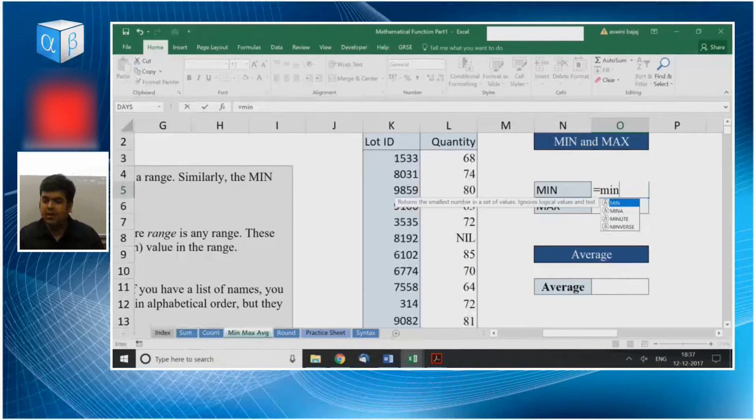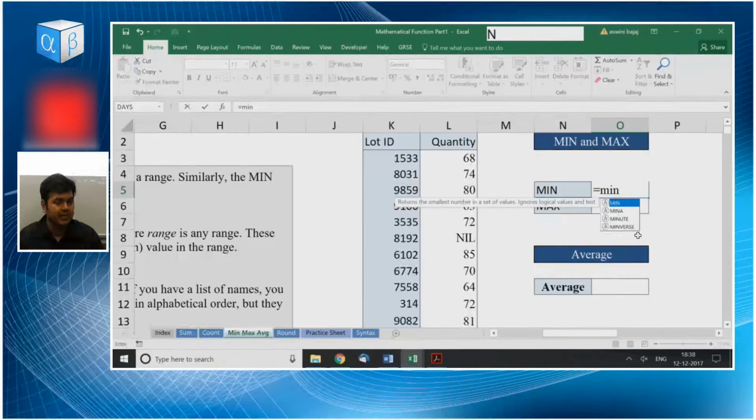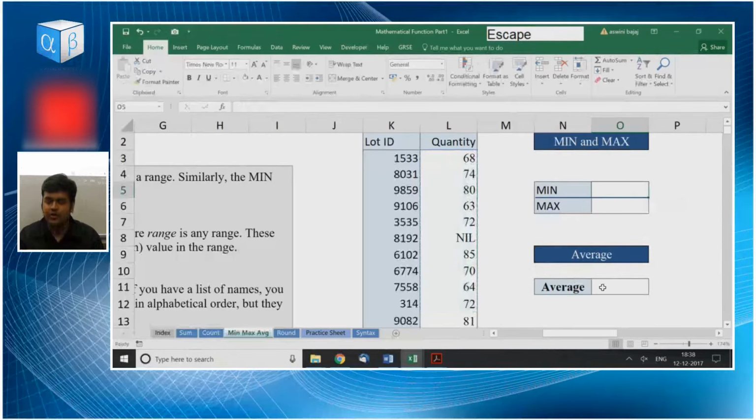So you type min, you press tab. Now you don't have to use the mouse, go over here and click over here. You don't need to do that. You can simply use the arrow keys and you see you start navigating across. And the way you're navigating, the address, the input inside the formula bar will start changing automatically. So I type equals to, I type the function name, I press tab and the bracket opens up. I don't have to click over here and then drag this whole thing. It's very annoying to do it that way.